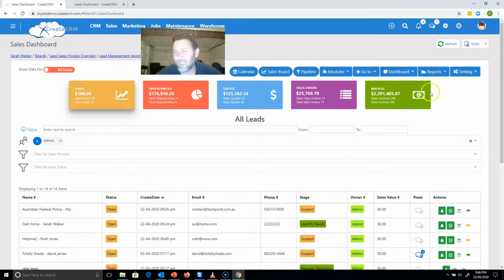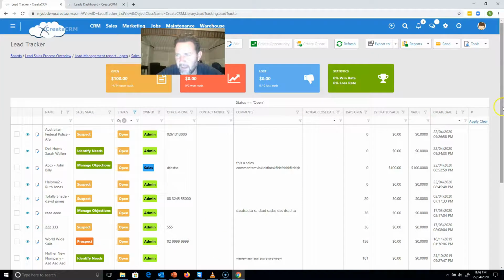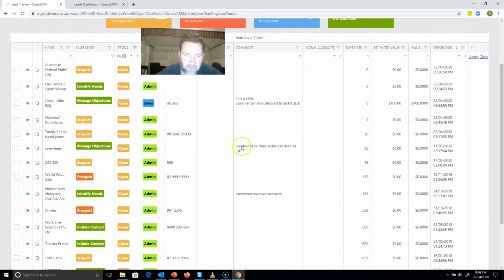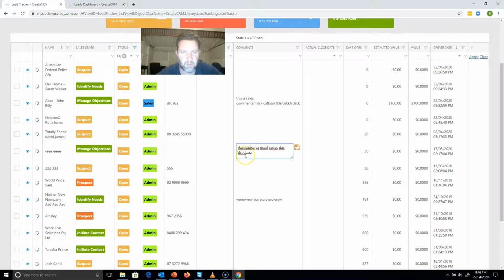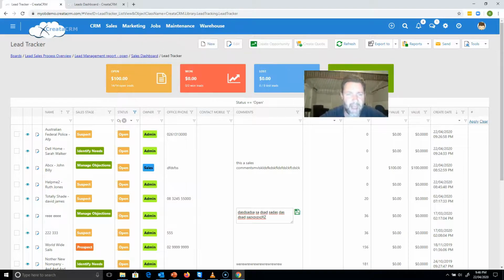Now the other little elements you can do in this section here is you can click on the go-to sections, and you've got one where you can go to a list view, and you can just go through like an Excel spreadsheet and make notes in here. So you can just simply go in here and make notes in the list view. So that's the traditional list views that we have, that you can drag and drop, and you can filter them out and export them out of the system.